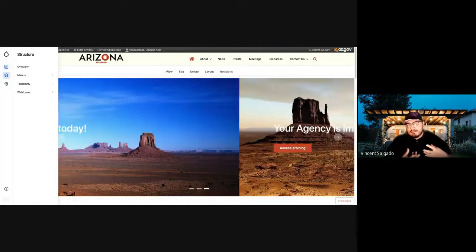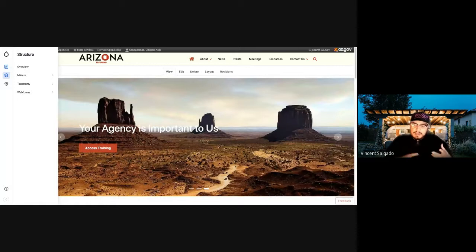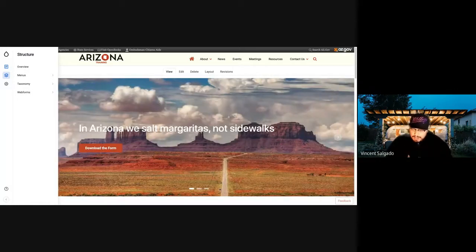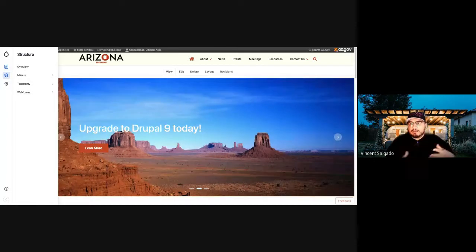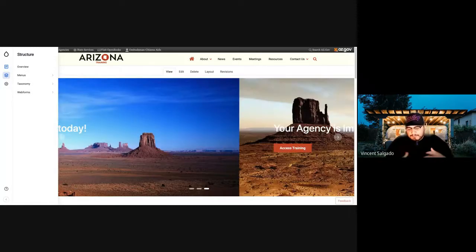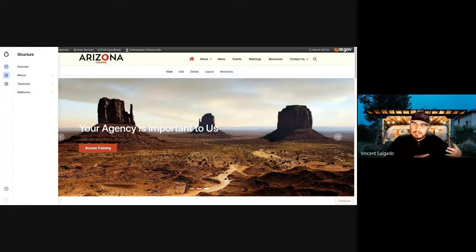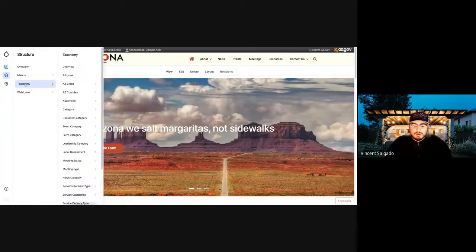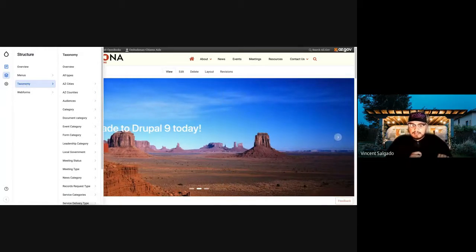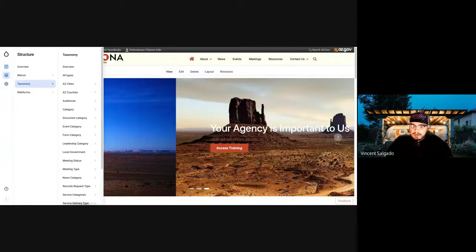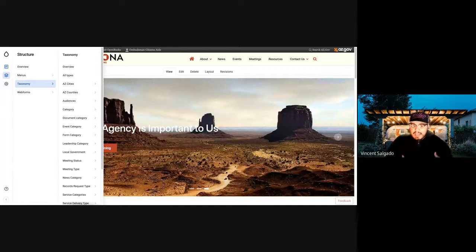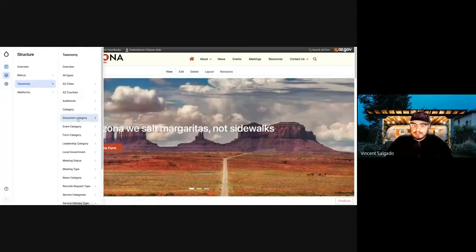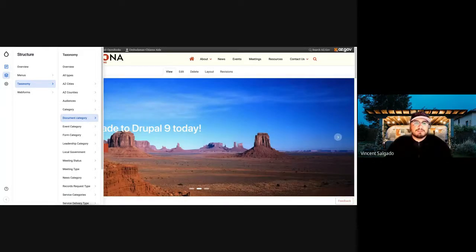Taxonomy. Taxonomy are terms that we use in order to categorize certain content. So sometimes you'll see a drop down where you're able to select from a list of things, and usually those are comprised of taxonomy lists. You won't be able to edit them, but you'll be able to at least take a look at what's there. And if you ever need to request something to be added, whether that is for a document category, you can reach out to us and we can add those onto your site.